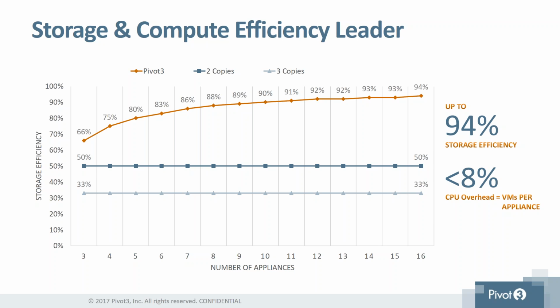It gives me a very high level of protection right out of the box with three appliances. I don't have to get up to 5 appliances just to be able to reach FTT2. I can do that at 3. As well, the amount of CPU overhead required to do that is very, very small. The reason it's so small is when we create a volume, we map out where all that data is going to lie eventually. So when data starts coming in, it already knows where it's going to land. We don't have to worry about a whole bunch of CPU overhead to handle moving data around constantly, or trying to do post-process this, post-process that. It's there, it's locked in, it's ready to go.